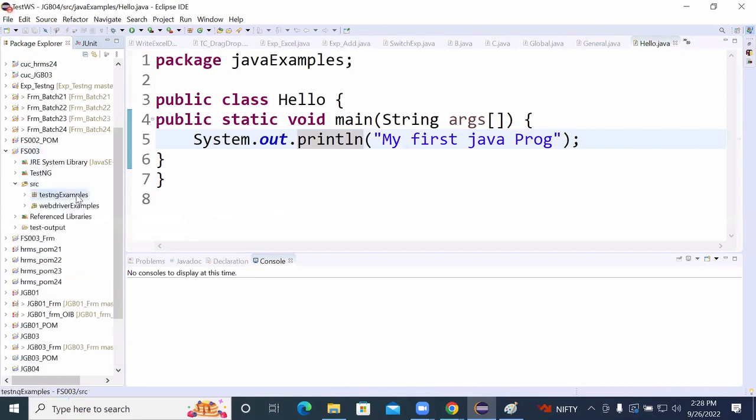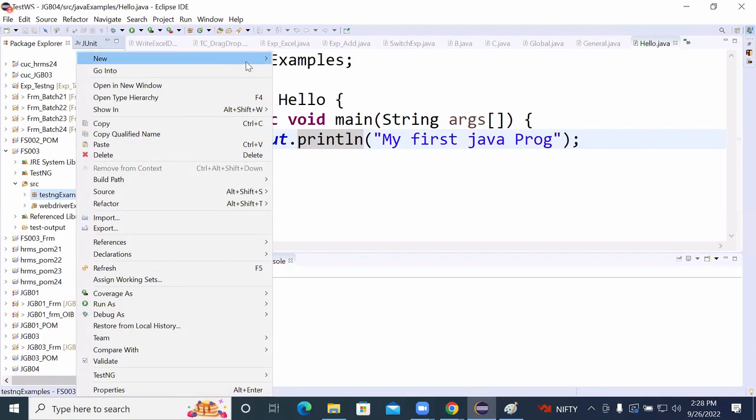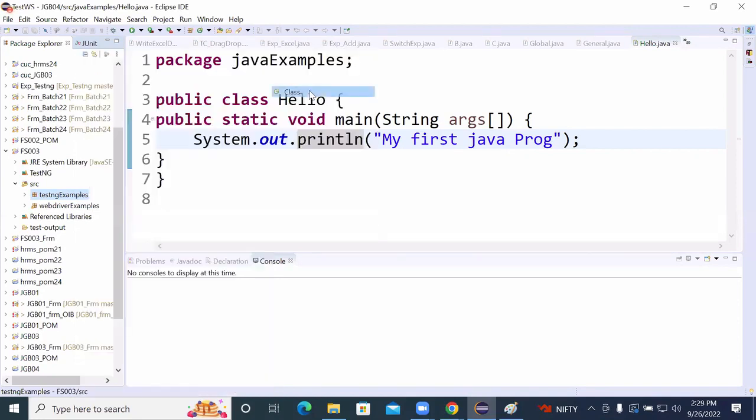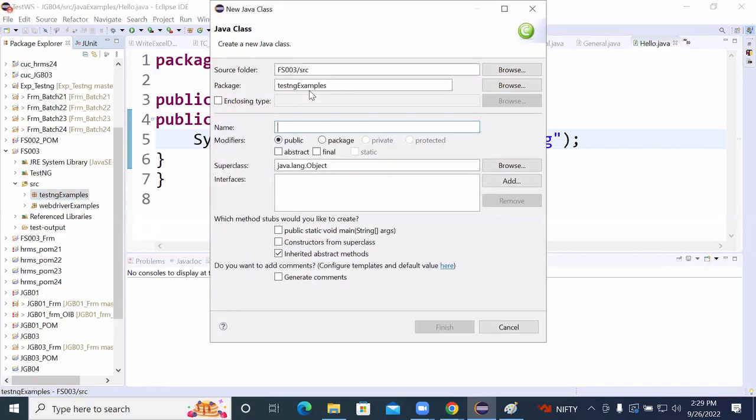For that, we need to create the program. Creating the program is the common activity.